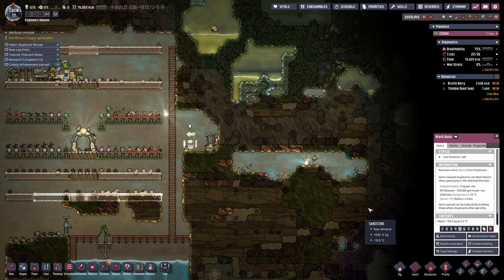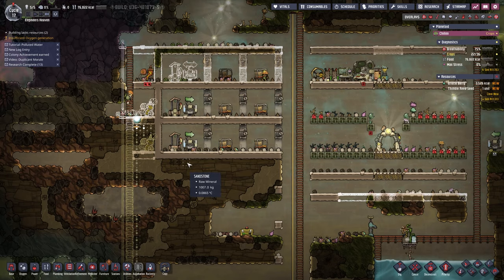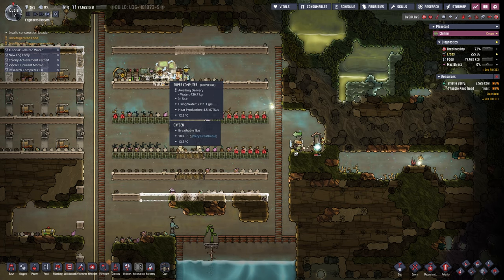Well, why don't we do that? We don't need this here anymore. We have more than enough bathrooms. So this is completely pointless right now. So let's get rid of it. And then let's build a nice reservoir over there as soon as the research over here is done.